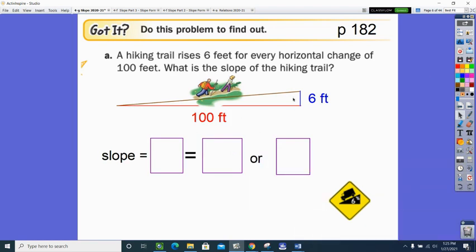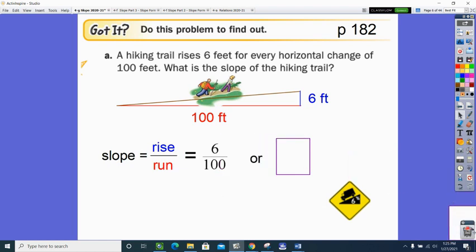And what you'll start to notice is we end up with a triangle where we can see our run is one of the legs of the right triangle, and the rise is the other leg of the right triangle, and the hypotenuse is sort of that line that we're trying to calculate the slope of, just to tie those words back to Pythagorean theorem. So once you have the picture, which one is rise and which one is run, you should have put the 6 as the rise over the 10, which is the run.